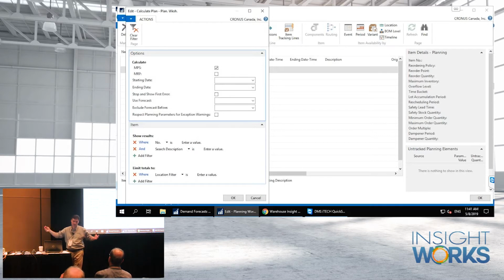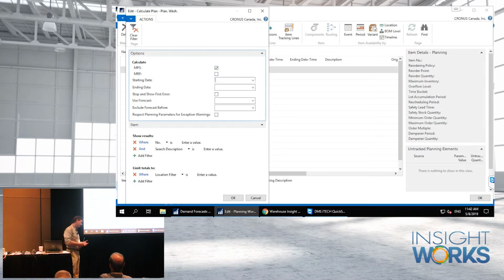independent demand, so all the stuff that's external, and it'll give you a list of all the things you need to buy or build. And then when you've done that, the idea is you would first plan that out, set the dates, all that kind of stuff that you want to do, and then you'd run MRP to plan your component demand. Well, because of the MPS, it really doesn't do much. It just brings in the due dates from the sales order. It doesn't really give you a good tool to plan. It's pointless to run it independently. So if you run them both, it's just going to plan your independent demand and your components at the same time. So it's usually quicker and easier to just do that. Okay? And there is a setting, like you can see here, I can't run them both. There's a setting you turn on.